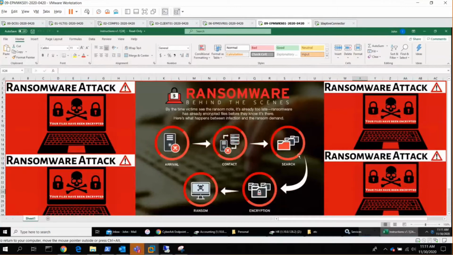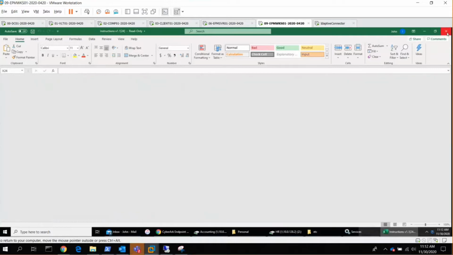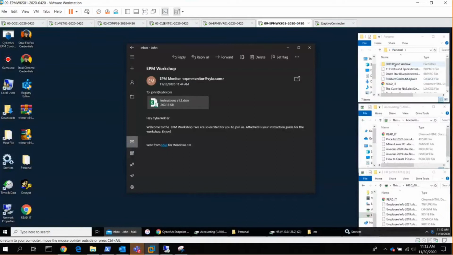Now that I have basically planted it, I want to navigate through the rest of the domain and encrypt all the good files that I find. And so with that, what I have here on the right-hand side, I also have an HR folder share. And as we see, the file type has changed on all these, so I've encrypted them.